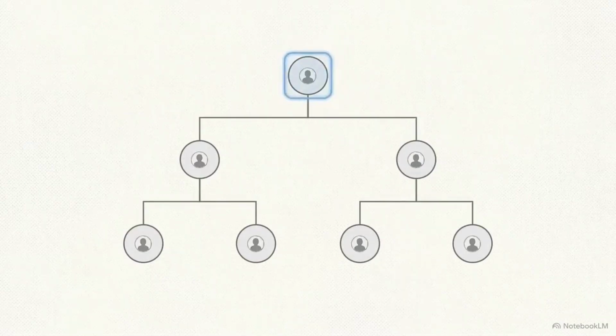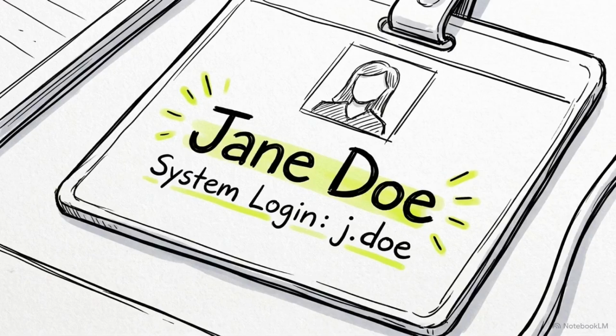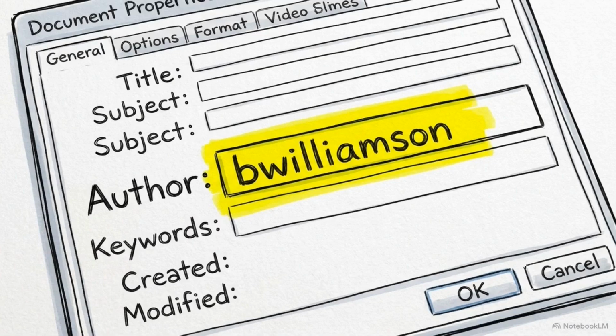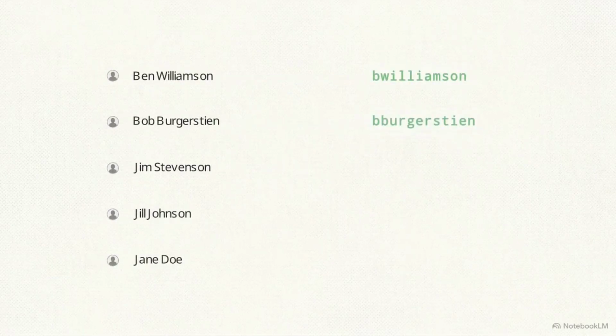Step 1 is reconnaissance. Before sending any login attempts across the network, we need to know the organization's specific naming convention for user accounts. This browser mockup demonstrates one way to find that convention. By using the filetype:pdf search operator against the target company's domain, we can pull public documents and check the metadata for the author's internal username. Once we determine the structure, like a first initial followed by a last name, we can take a list of publicly known employees and map them to that exact format.